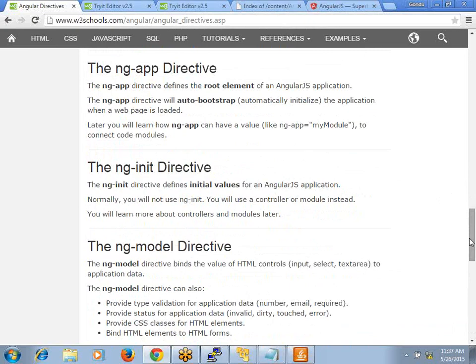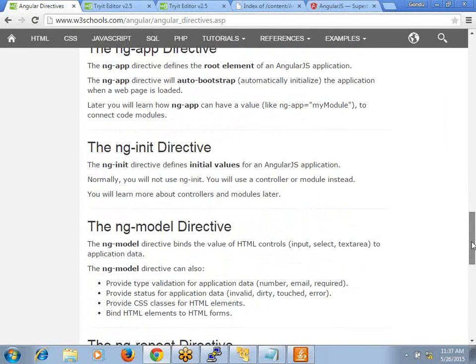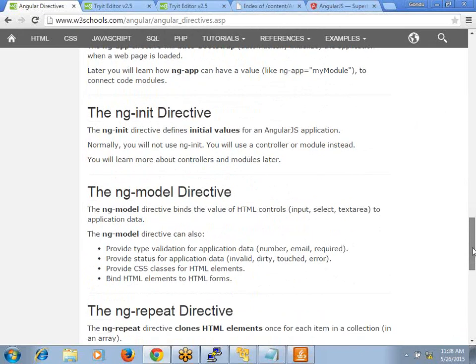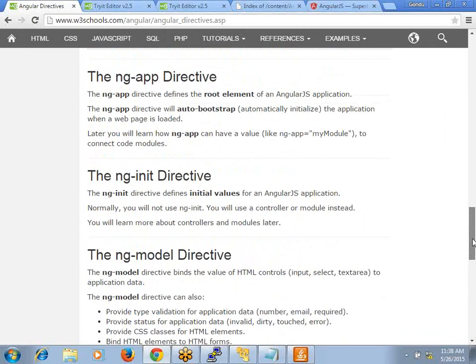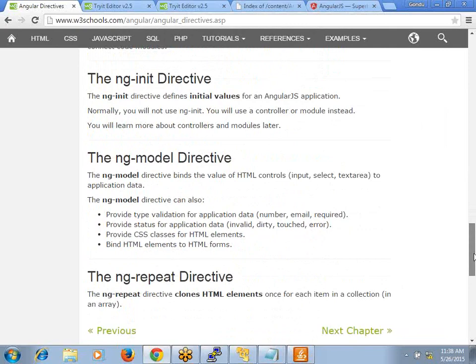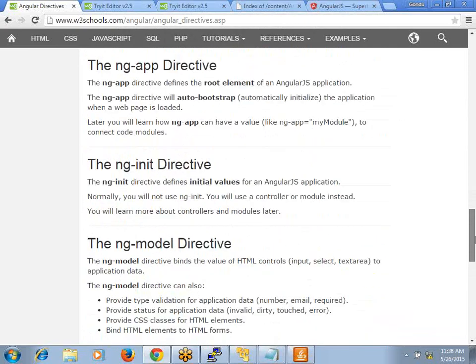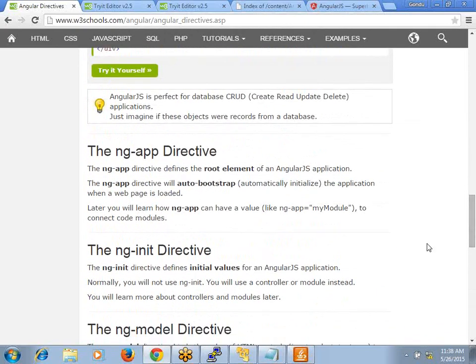Ng-app directive automatically initializes, automatically bootstraps, root elements. Ng-init directive is for initialization, ng-model directive, ng-repeat directive. So these are all called directives.